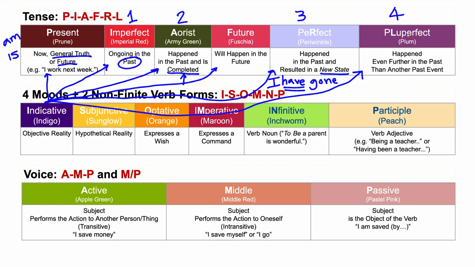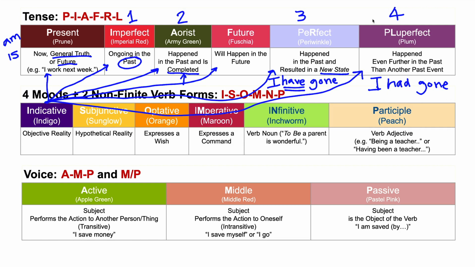And then finally, the last way you express a Greek past tense verb is with the pluperfect, which we also have in English. In English, you would say, "I had gone." Why would you say that? Well, you want to emphasize that it happened before another event. For example, "I had gone to the store before he told me what he needed." So basically, you told me too late. I had already gone to the store. You didn't tell me that you needed milk until after I got back. So I had already gone when he told me he needed milk. So that "had" is before.